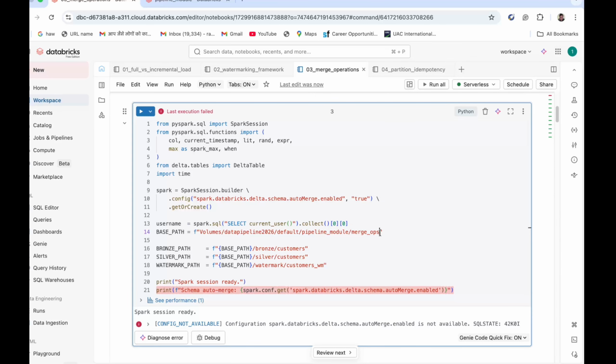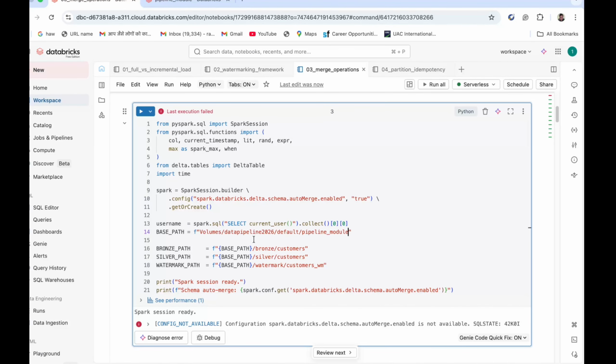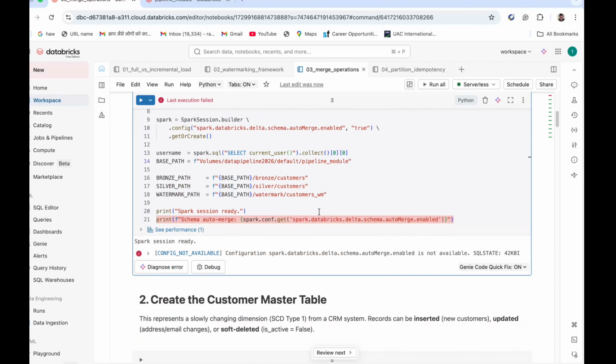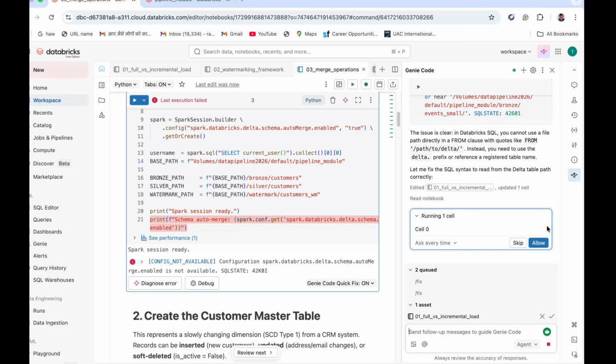Let's run the same. It doesn't matter. I have no idea why auto merge enabled is not available. There is a feature in the Spark session, but it's saying auto merge is not available. Let us see why it shows an error.